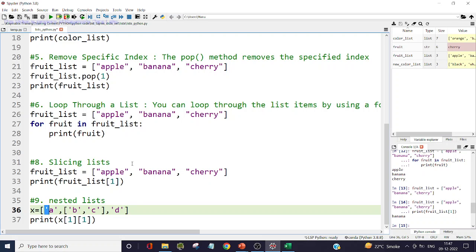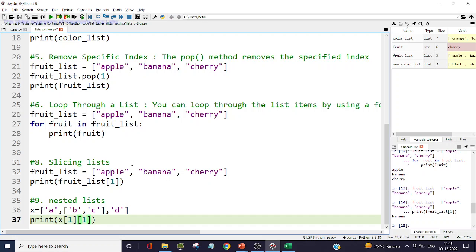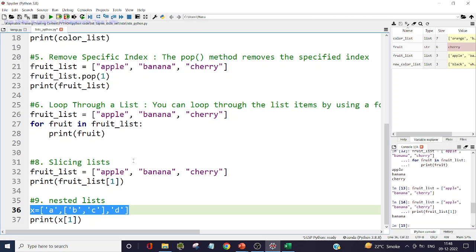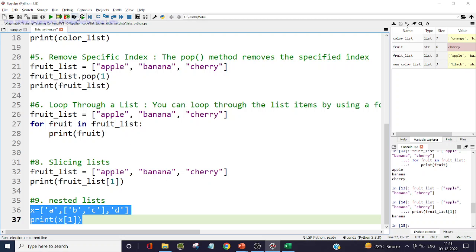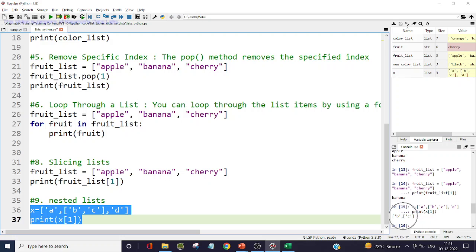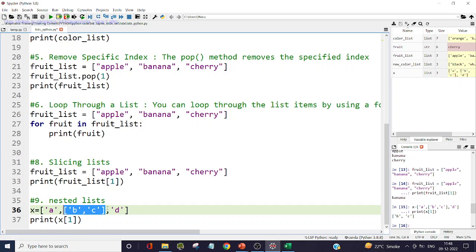So this is the 0th position, and this is the first position, right? If I say print x1, let's see what it prints: B and C, the list B and C, because the list with B and C is at position number 1.